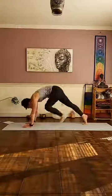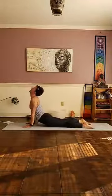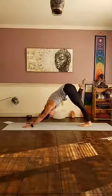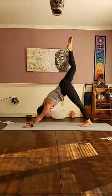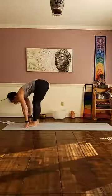Left foot steps back to meet the right. Flow through chaturanga. Upward facing. And push back into your down dog. Inhale, right leg reaches up towards the sky. Bring the right foot forward to meet the right palm. Left foot forward to meet the right.